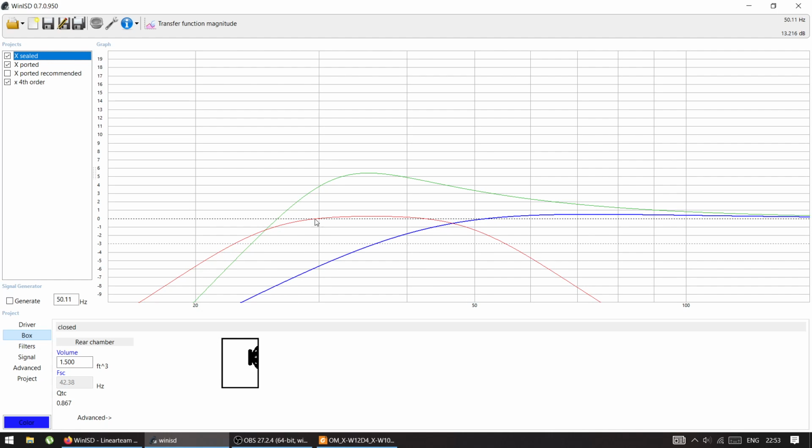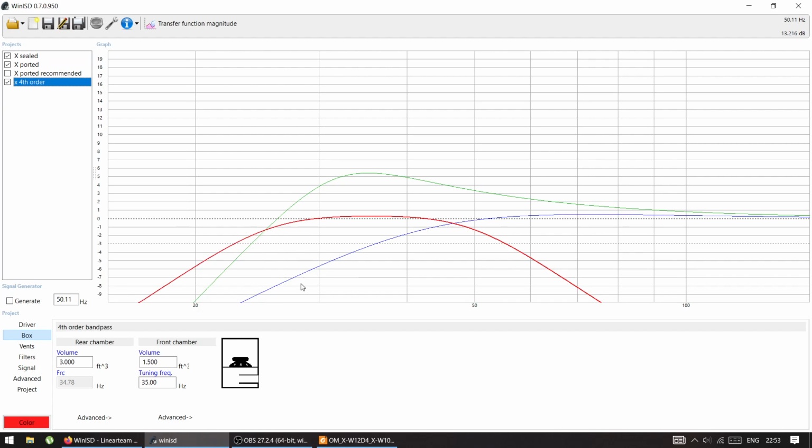It has a roll off, as you can see, of a sealed enclosure, because again, a fourth order bandpass has a sealed chamber, so it has a very nice roll off. However, it rolls off at the top end as well. So fourth order would give me a very nice response, and it would go down very deep, play all the low bass notes. So that's the fourth order.